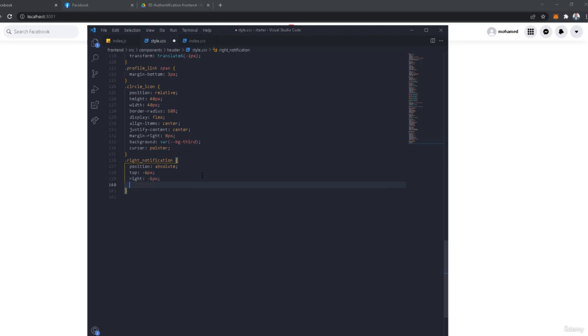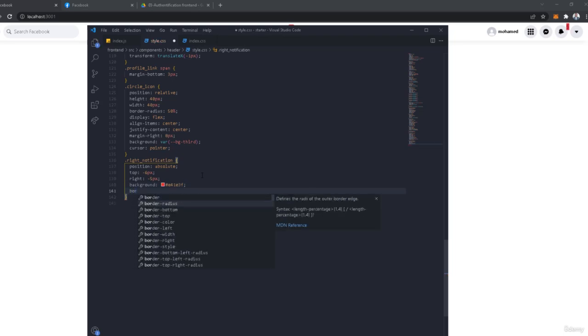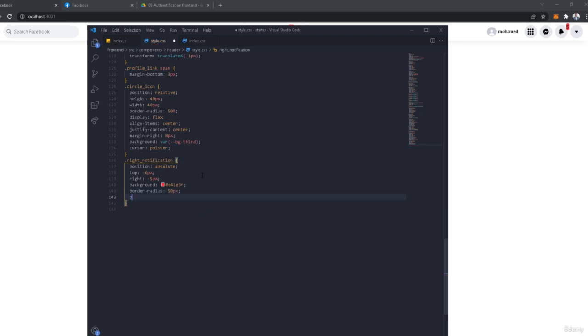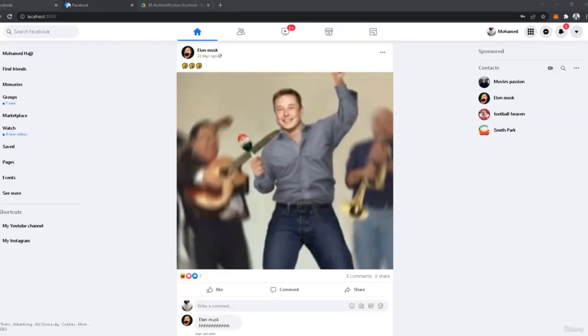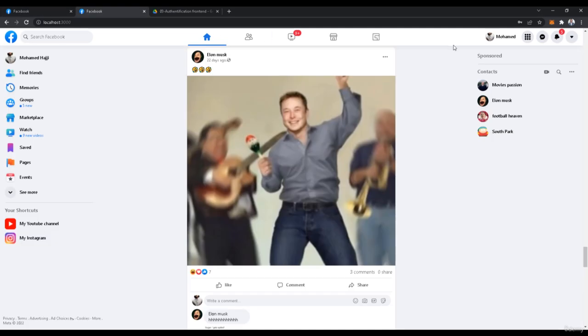Let me see what else. The background is going to be this color, which is red, A41A3F. Okay, and then we're going to simply have a border radius of 50 pixels, and the padding is going to be 1 pixel, then 6 pixels, and also the font size to be 13 pixels, and also the color to be white. Okay, like this. And now we have everything right here. Okay, so now if we go back from here to here, it's exactly the same, the only difference is the image and the name. Okay, so now we're done with the base of the whole header.